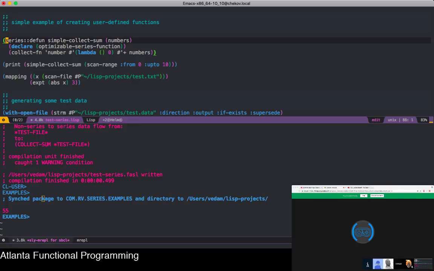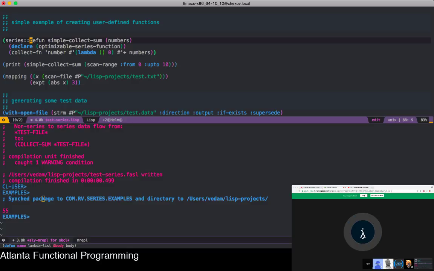So this notation, for folks who are just joining in and aren't familiar with it, is essentially getting to an implementation-specific, unexported symbol that's inside the series package. So it's available for you to use, but beware that if the library author decides someday to change this and remove it, then your code may be broken.